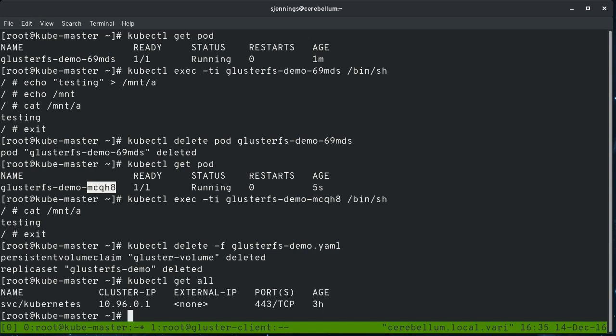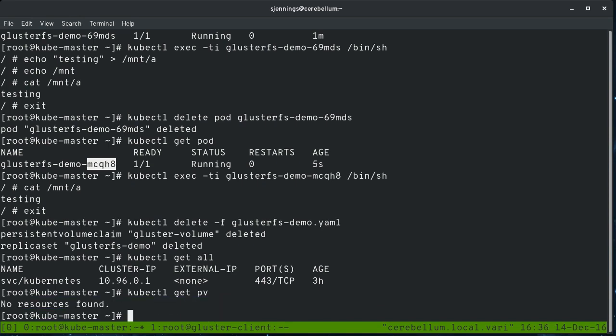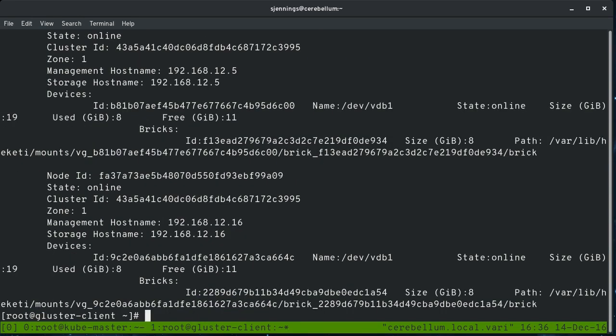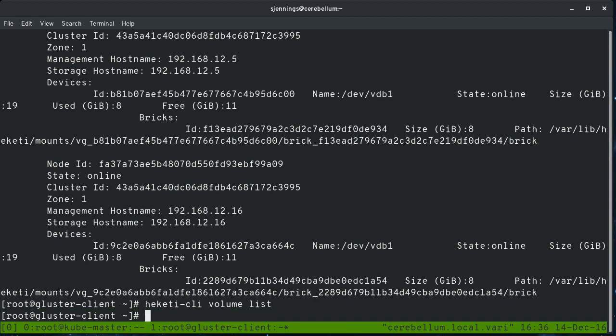And so the persistent volume claim and the persistent volume underneath is gone. And if we jump over to our Heketi CLI machine and list the volumes, it's gone. So you can see the dynamic provisioner provisions storage and then cleans it up afterwards. So this is really cool, and yes, hopefully this was useful to you.